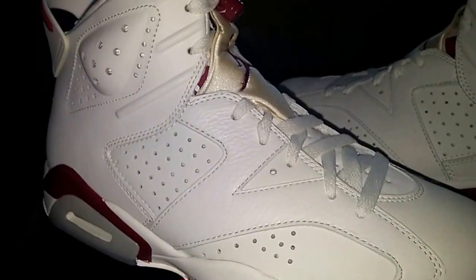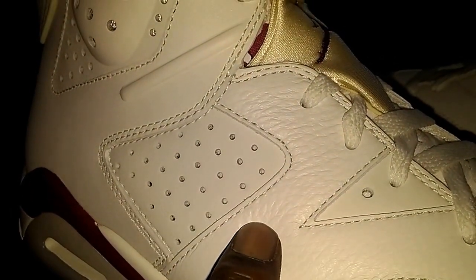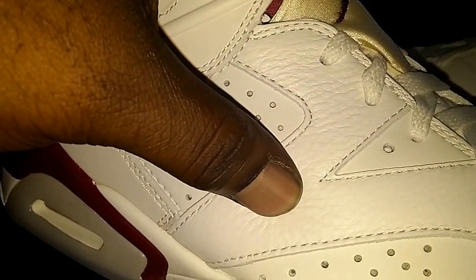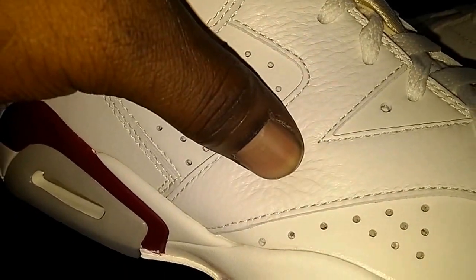Very nice, very nice. That tumble leather, let me show y'all. Look at that. Y'all see that? Nice, soft, supple. See how it dents in? Look at that. Nice.